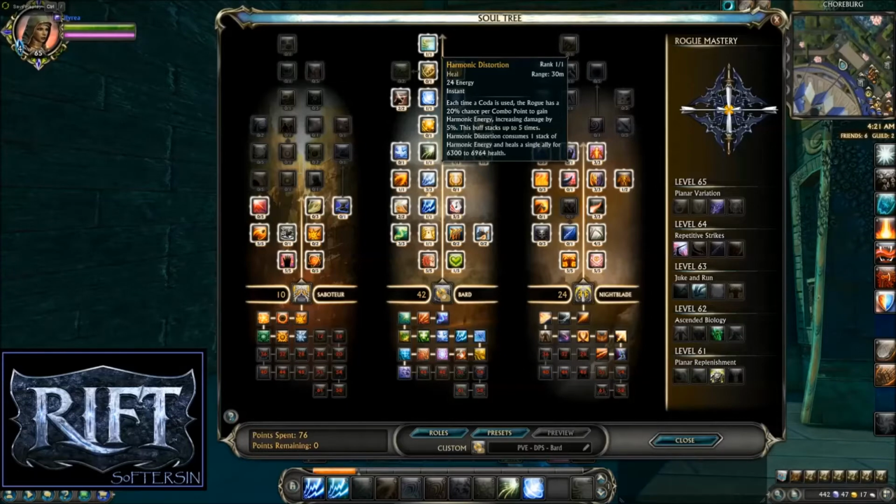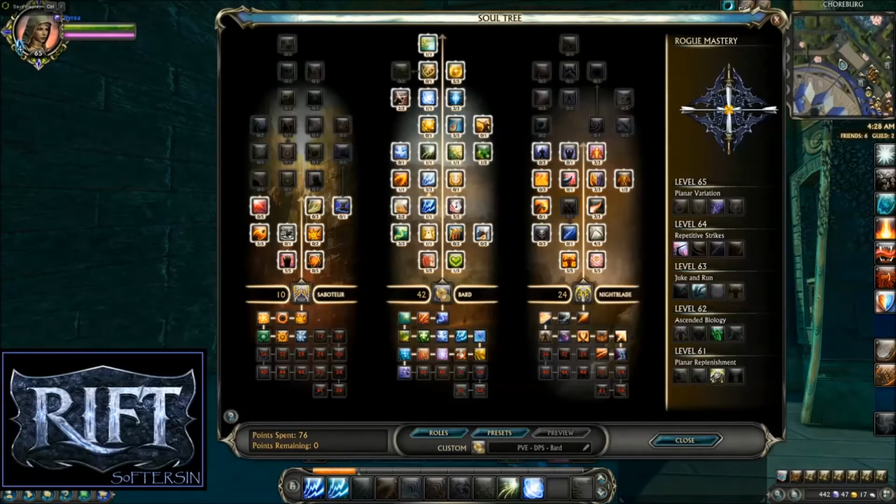Next, let us take a look at Nightblade. We will place 24 skill points in Nightblade. Each point spent in Nightblade is a 1% damage increase, resulting in an overall damage increase of 24%.